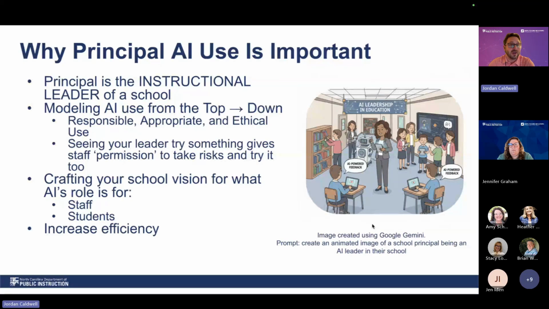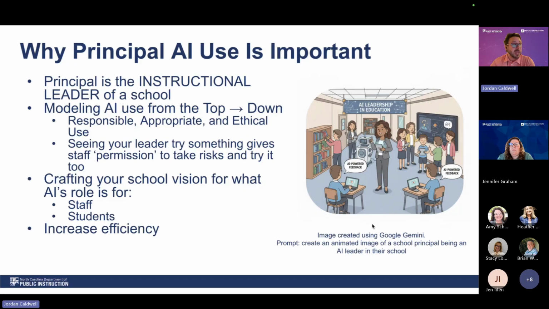usage in their practice. I always like to go back to while I was in my previous district before I joined DPI. It was right whenever ChatGPT got released. Something that I observed supporting from a central office technology role is there were some teachers that were doing amazing things with ChatGPT behind the scenes, but they weren't being very public about it. And it wasn't being shared out among colleagues, so they couldn't grow and learn together. And part of that was, I believe, personally, I believe it was a fear that they felt like they may be doing something wrong because they hadn't been given permission to utilize it in an educational capacity.